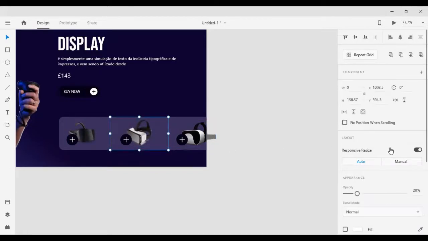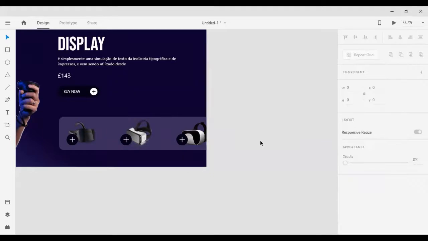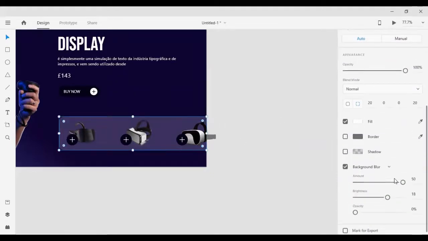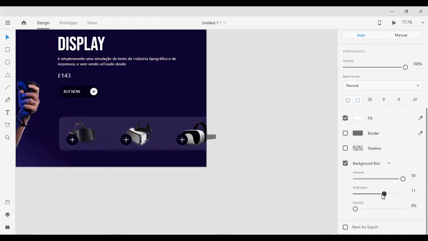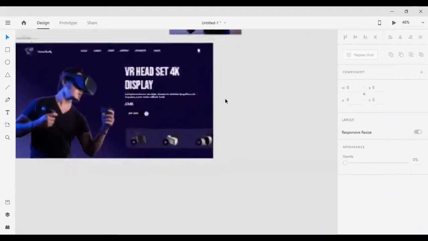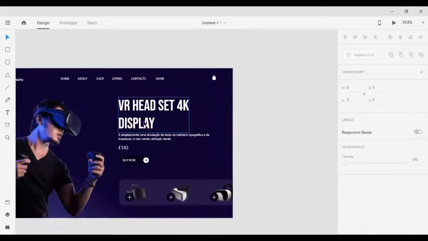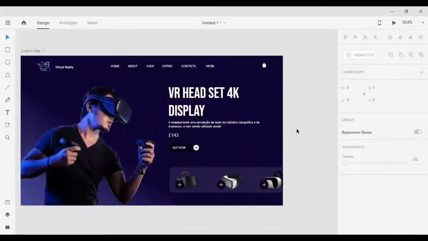Shift and just hold these two. And we'll change this to 0.1, just like that. And we'll bring the transparency up to 50, just like that. Or let's go higher, maybe to 80. See how that is. Let's select on this background blur and see the brightness. We'll take the brightness down to there. And that is looking way better. You don't need that. And here is your design for virtual reality headsets.